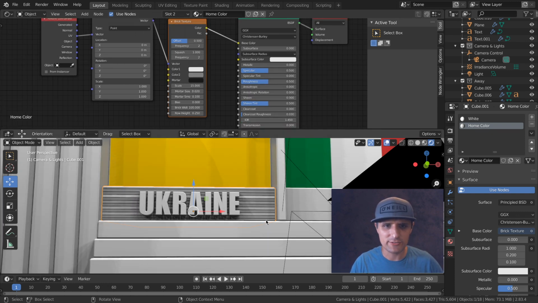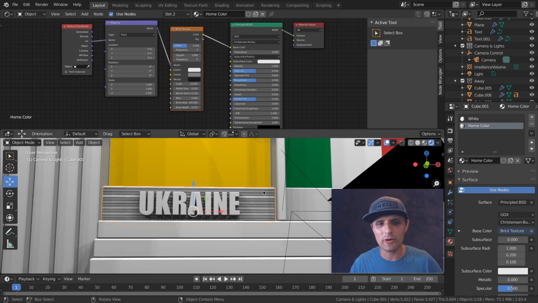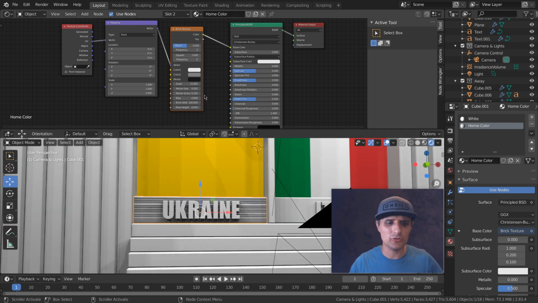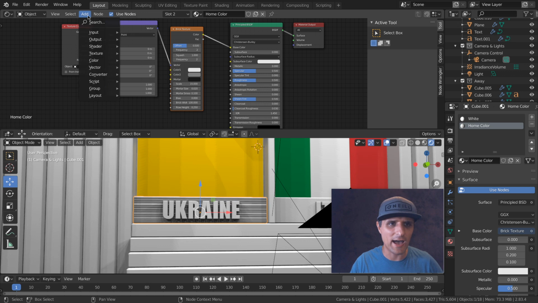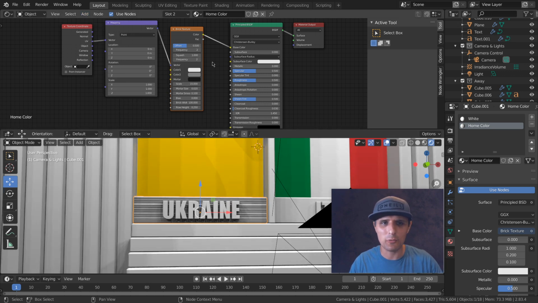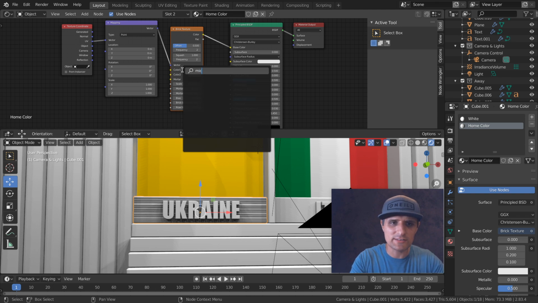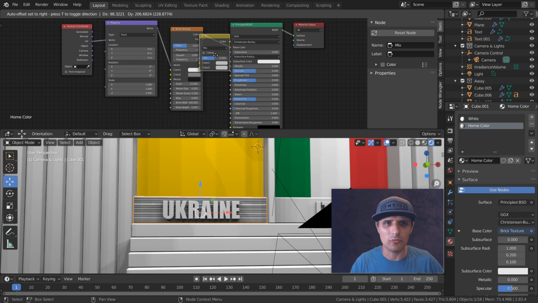All right. So we have something here, but it doesn't have any color. I want to have like the blue color right here. So to do that, we're going to use a node and we're going to press Shift A to bring in a new node, or you can go to Add. It's the same concept as it is in here, right? To bring an object, you go to Add or Shift A. Well, it's the same thing in here as well. So Shift A, we're going to search. We're going to say mix. Oops, Mix RGB. Boom, we're going to put it right here.